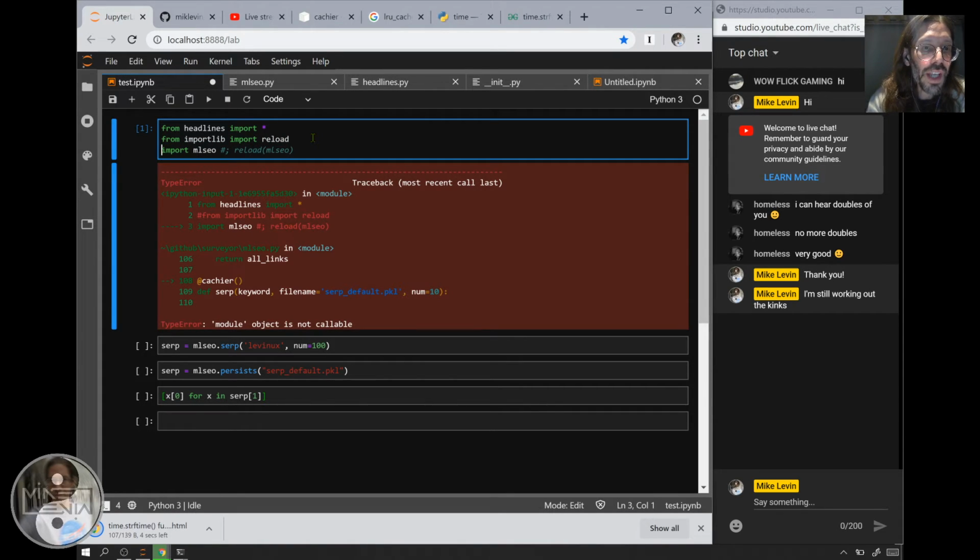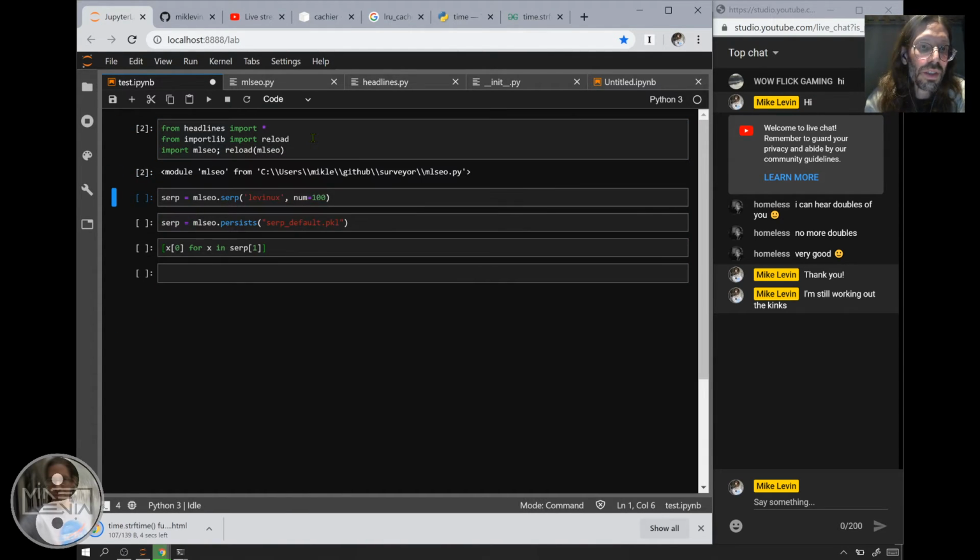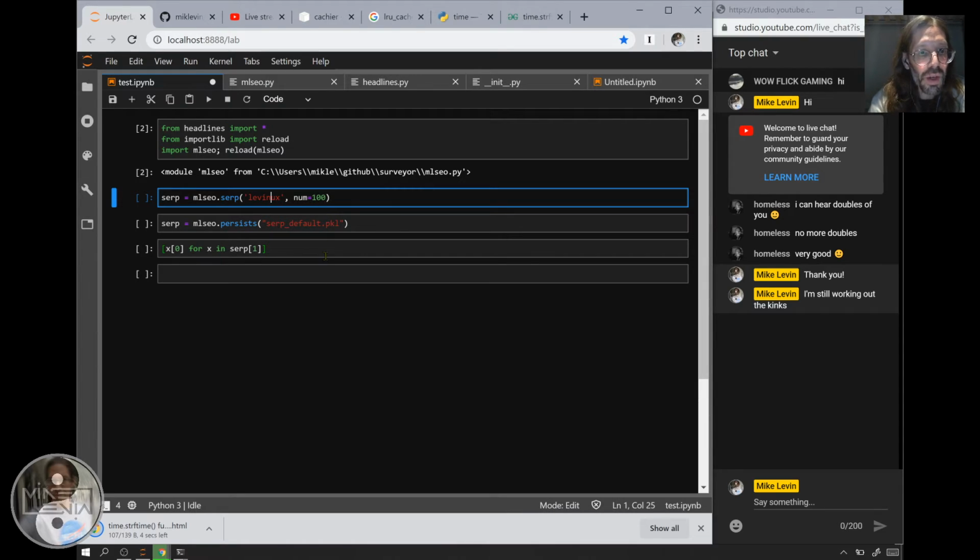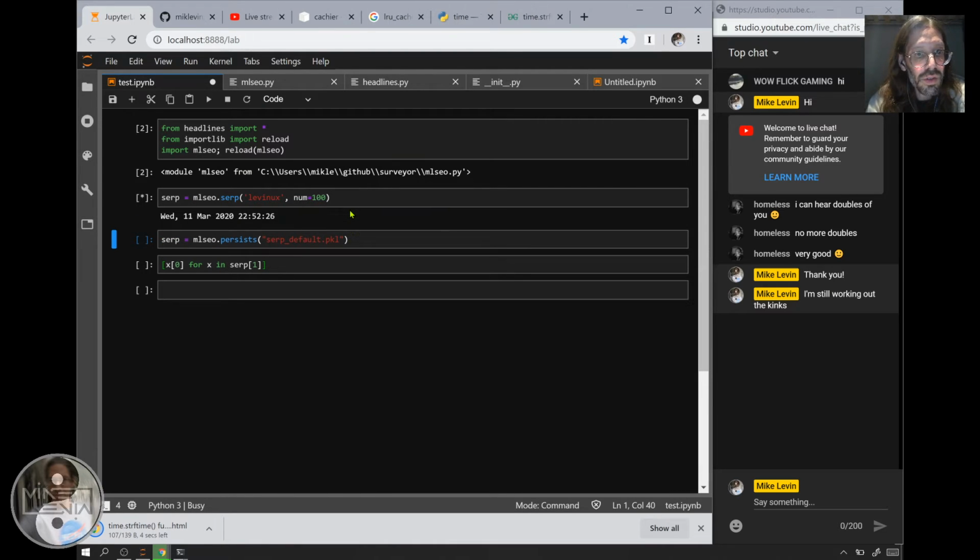This seems like such small, inconsequential stuff, but this is really the underpinnings of everything. Once you're caching SERP requests, right? I mean, okay, so there should be a side effect now when we call this SERP function. The side effect is the printing out of the time at which it was called.